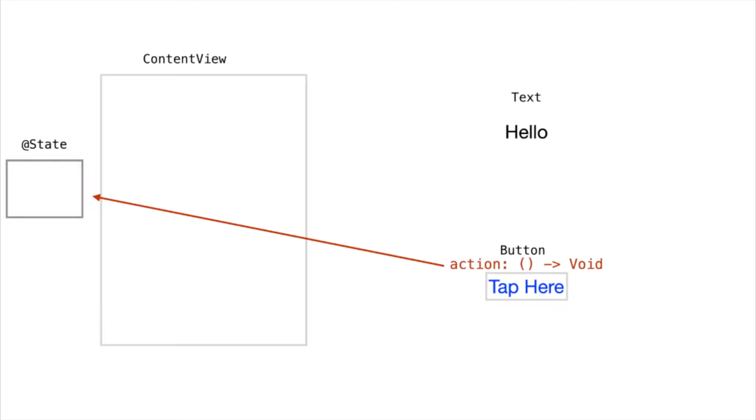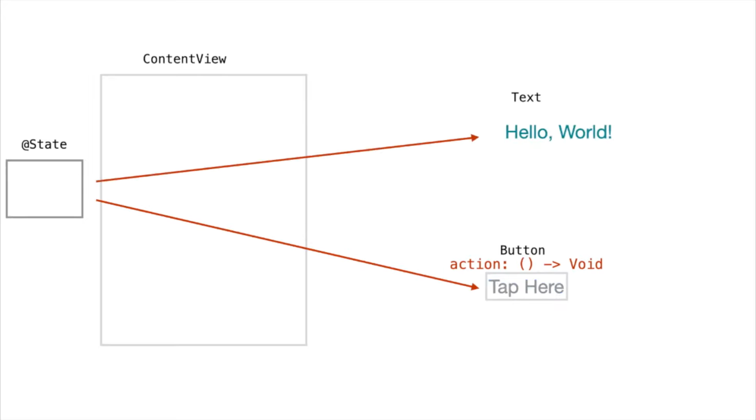So the trick in SwiftUI is we don't pass a handle to the action to the button. We actually pass the function itself. So now the button holds the method that it's going to call. It has a property named action, and we've passed it this function that takes nothing and returns nothing. And it is still attached to the state that sits outside of content view. So when we tap the button and fire the action, the state updates, and in response to the state updating, our text changes its text to hello world and the color to green, and our button is disabled.